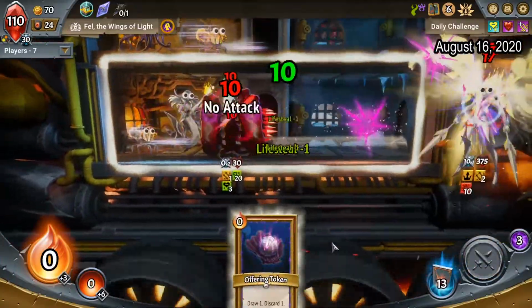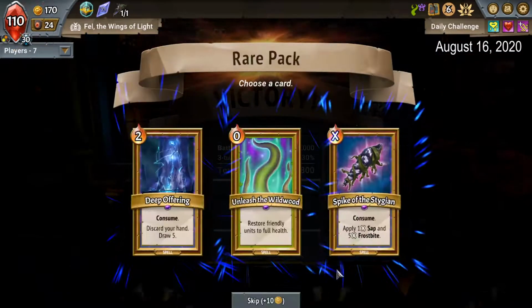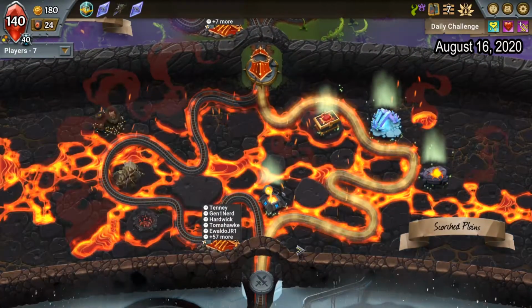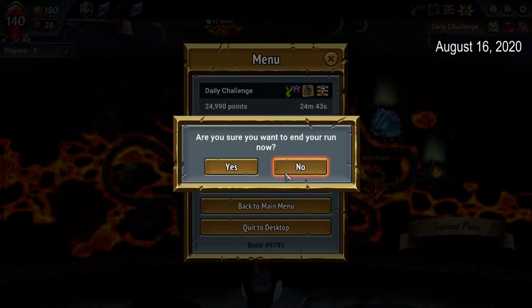As expected, I got this 3-turn boss rush on fail because of the lack of damage, and maybe also as expected, I didn't get the event again. So now I'm left with a bunch of spike drivers that are kinda useless. Are they completely useless? No, but they could be so much better.